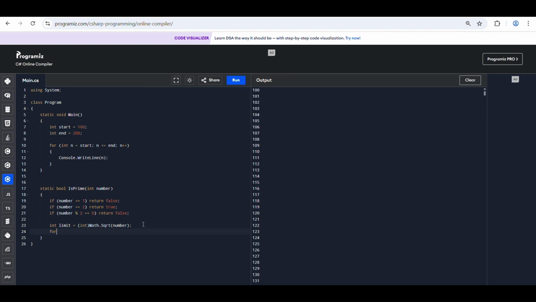So let's build that out. Let me just continue with for int i, starting from greater than 3, i less than whatever this limit is. Oops. Limit, int i, again cycling to 2. So what's going on here? I need to move you across. If number percentage i equals 0, that's sort of defining if it's even or odd in and of itself with the i. Return false, okay? Otherwise, it's true. So let's say this again.